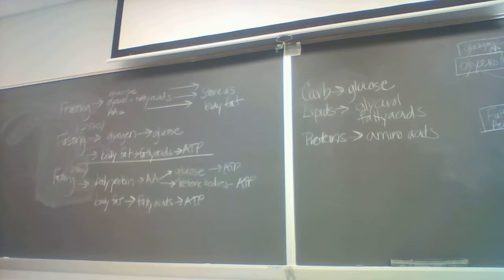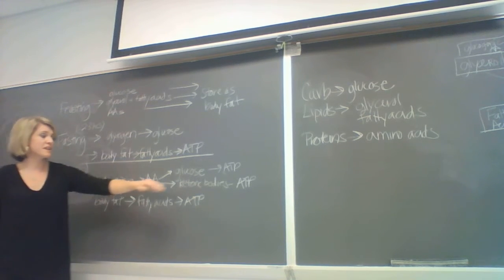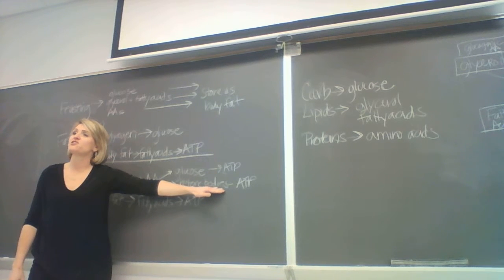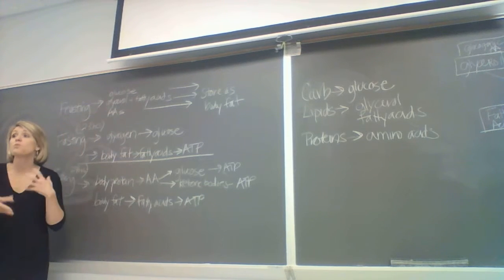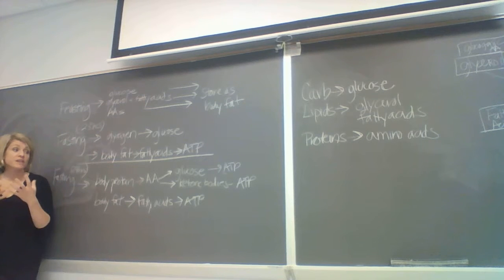Okay, so when you follow a low-carb diet or a low-calorie diet, your metabolism is essentially in this fasting mode, which puts you in a state of ketosis. You're breaking down muscle as well as fat, so it's not a good place to be in. You also need additional water because your body's going to be breaking down those ketone bodies. And remember, when you break down ketone bodies, you get a keto acid and urea. And so your urea is an acid, and your body is going to want to get rid of that acid. So you need to take in additional water so that your body can get rid of the urea as part of urine and get it out of your body so your body doesn't get too acidic.